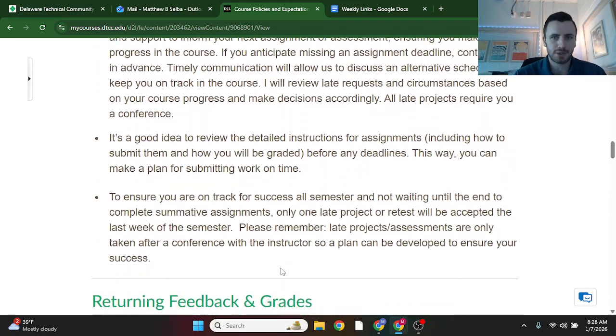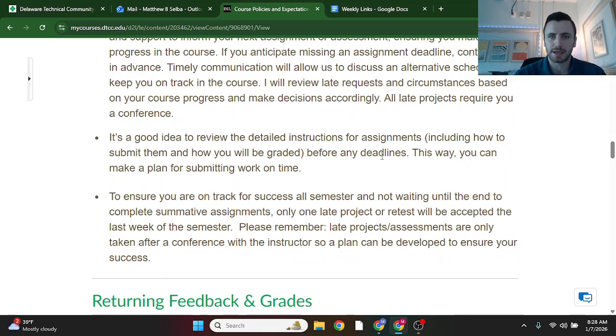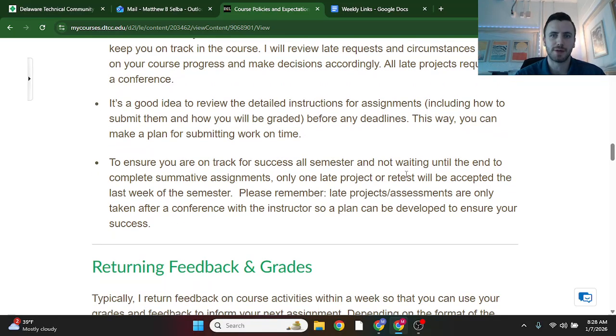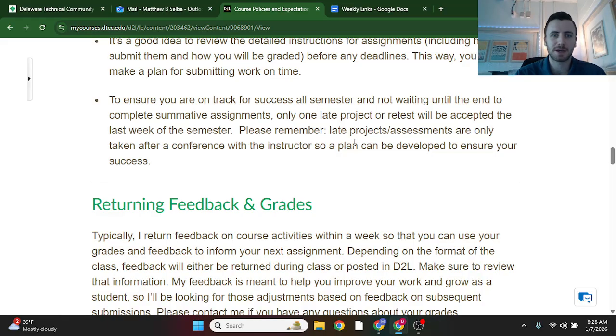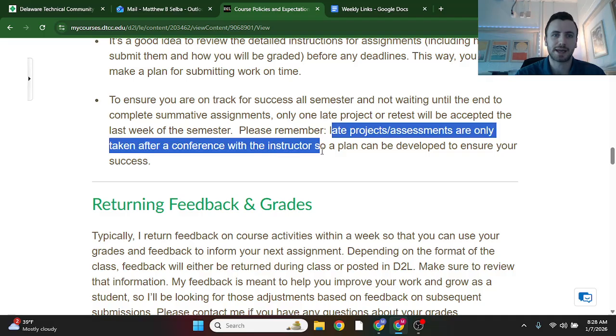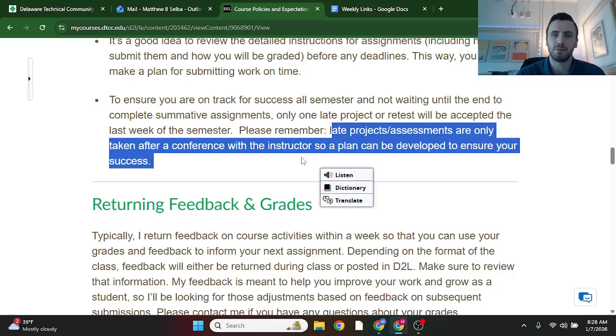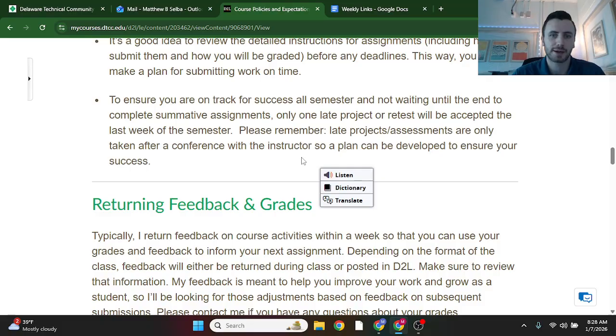It's a good idea to review the instructions. Oftentimes, there's a rubric for the project, so you want to make sure you review that before you submit, to make sure everything's where you want it to be for the grade that you want to earn. As far as the project assignments go, generally you're not really able to submit them late unless you have a conference with me. Late projects or assessments are only taken after a conference with me, so we can develop a plan to get you back on track.